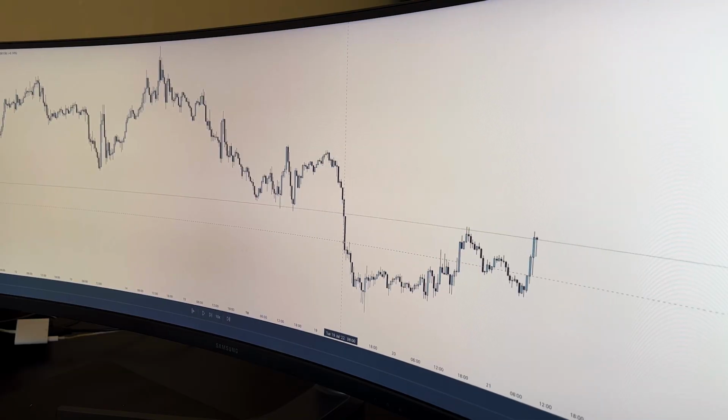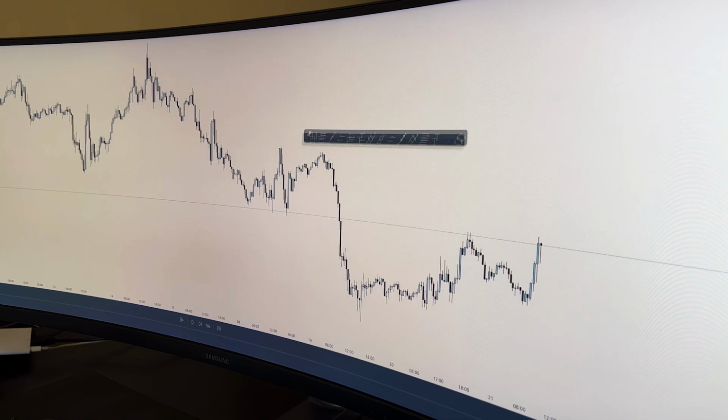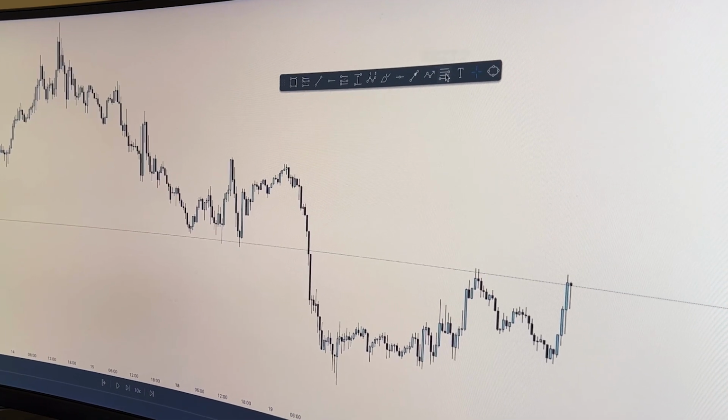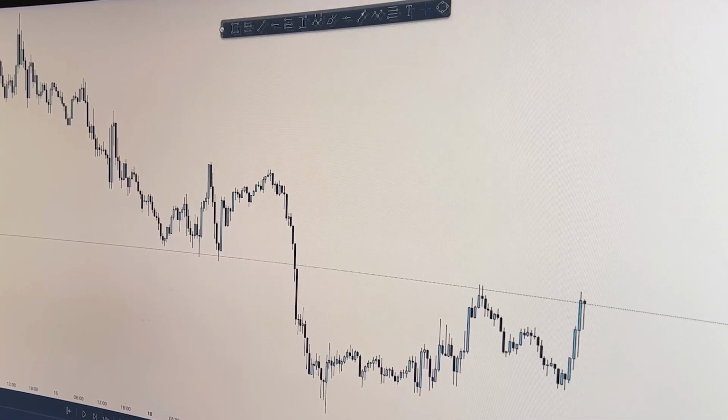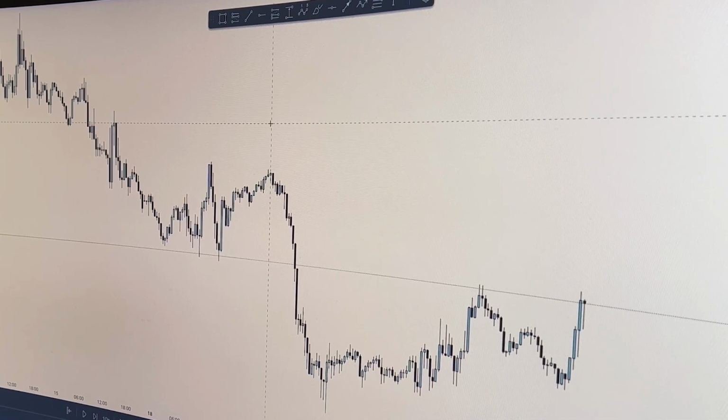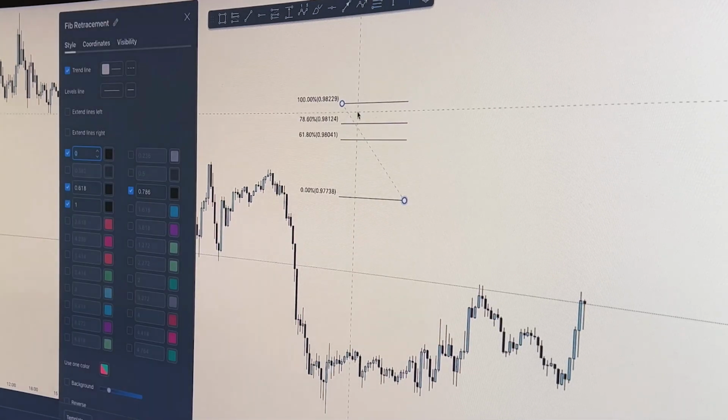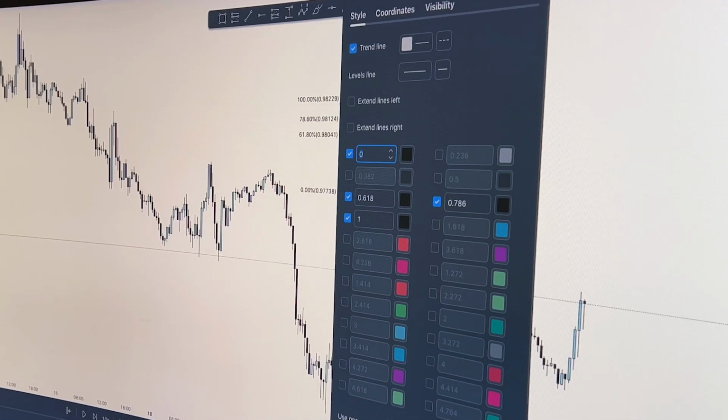Right guys, so here we are on an example of the Fibonacci Retracement, how I would use the tool when I am trading. The first thing I want to share with you guys is the Fibonacci tool. The toolbar, here it is, the Fibonacci Retracement tool, Fib Retracement. A lot of you guys on Instagram and on YouTube have requested what my actual Fib settings are, which I'm going to show you right now. Just draw this out, so you guys can copy this as you wish to use it in your trading.